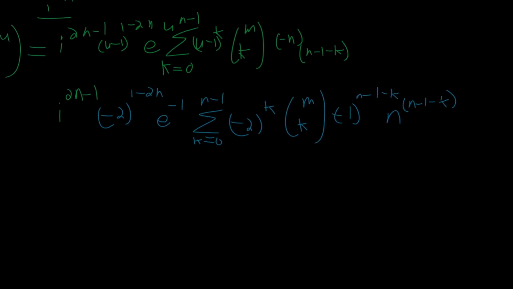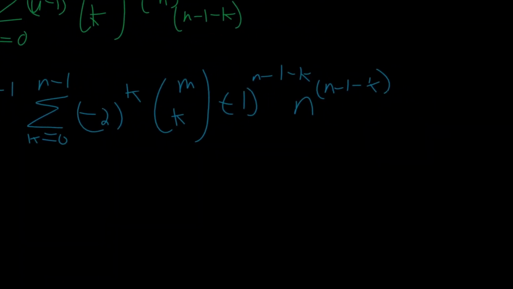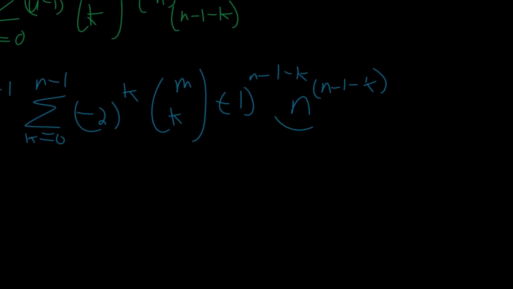And now that we have this, we can really just start simplifying a lot of things and expressing some things in terms of factorials and the like. So what we're going to start with is just this rising factorial. One way we can write this right here. I apologize, this should be n minus 1 right here. N minus 1.